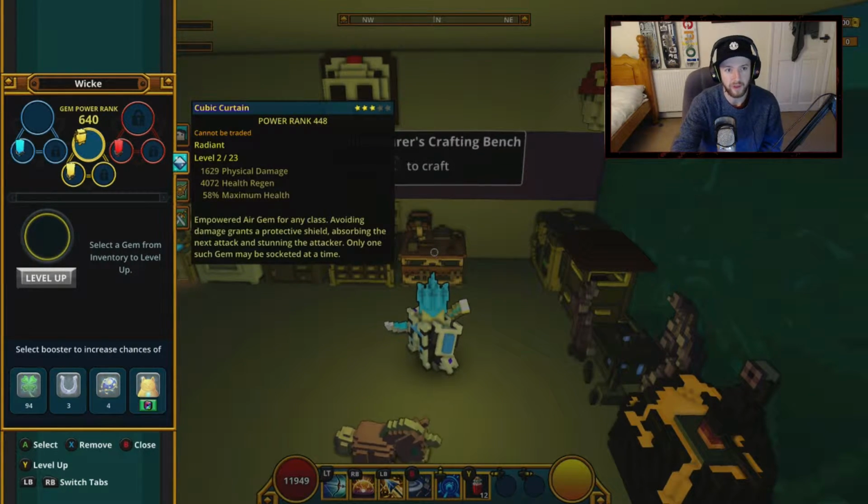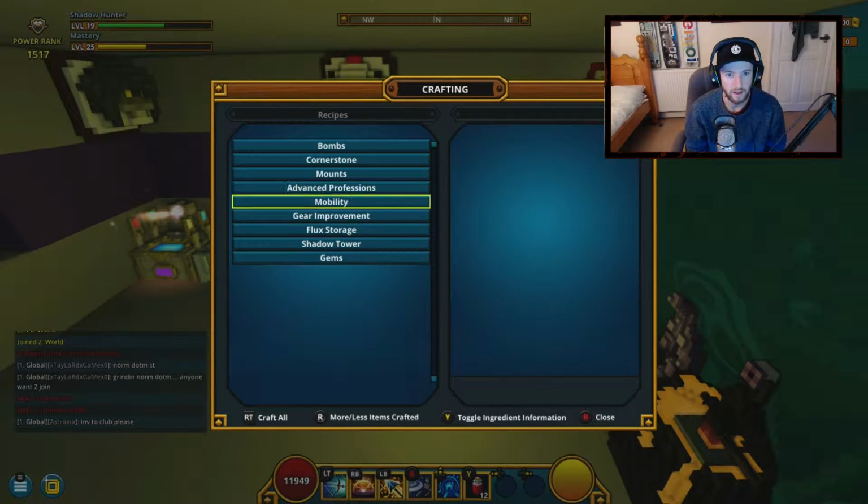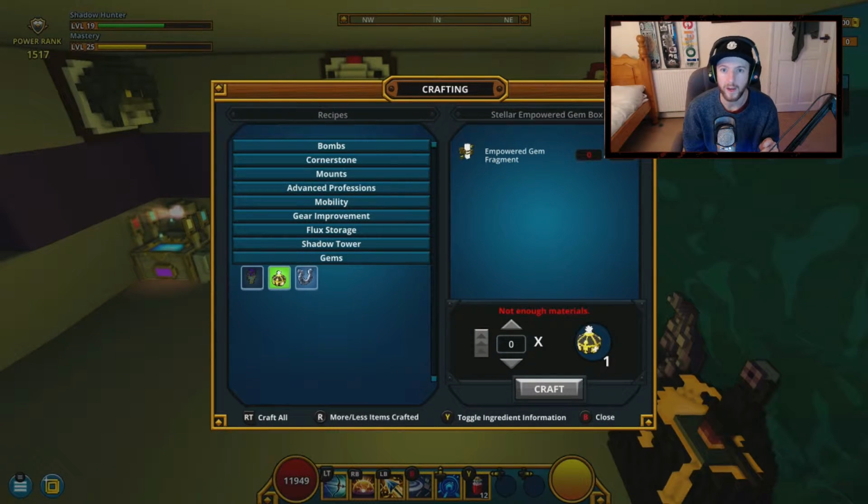But these empowered gems you get from, if I go back in here, go into gems. Now, an empowered gem. You get a gem box, sorry. You need empowered gem fragments. 10 of them to make an empowered gem. Or, oh, no, that's a stellar one. Oh, guys, I did not know that. Okay, that's something new I've just learned today. Great, sweet. But yeah, you're making power gems and you can put them in the top sockets, but you need to be a certain level to put them in the top sockets and the bottom sockets.